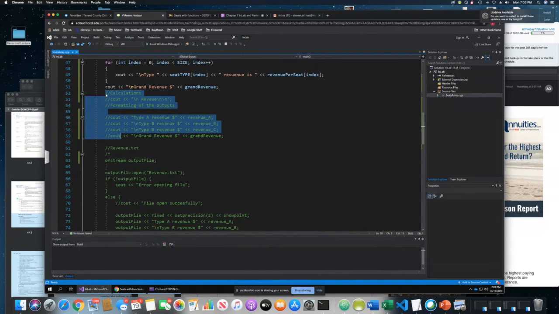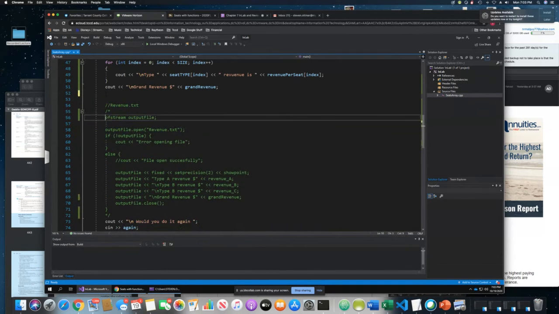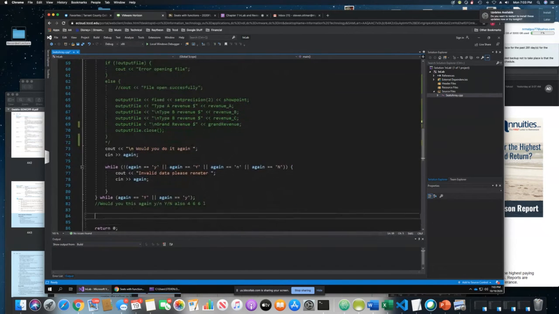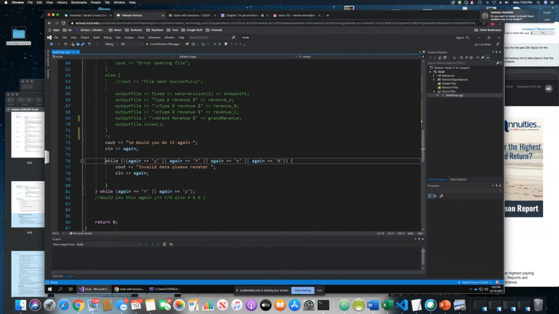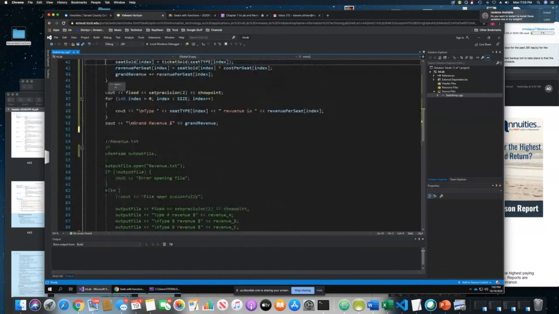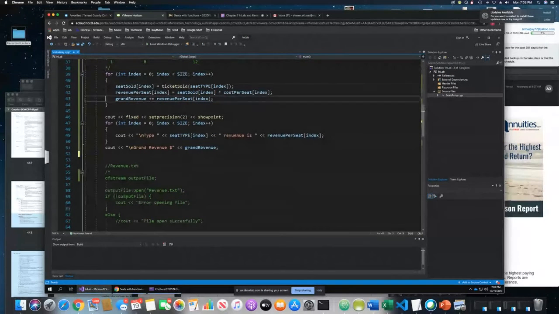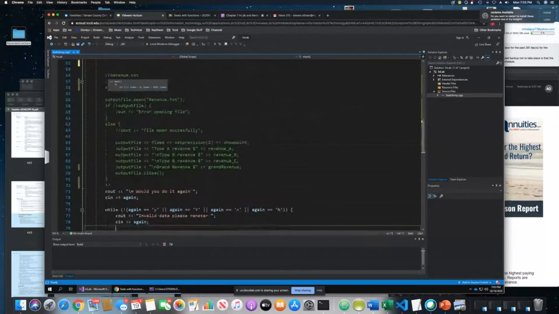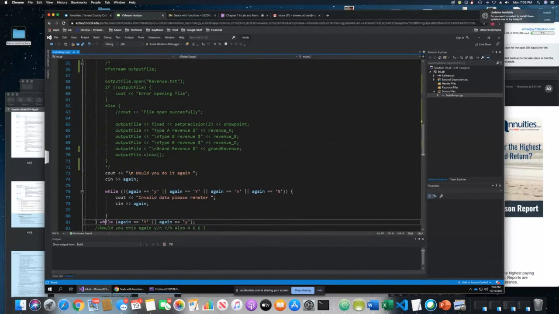I'll keep the revenue. Instead of doing the cout to a file, you can replace all this. So technically, all this right here commented out could be replaced with an output file too. See, we can create this as functions and make it even shorter and reusable. For example, on this one right here, when we validated this part, we can create a function later on when you get more advanced and, instead of passing all this, pass in a list of valid criteria and put that in a utility class and reuse it over and over again. You write it once, put it in a different file, and reuse it over and over again.